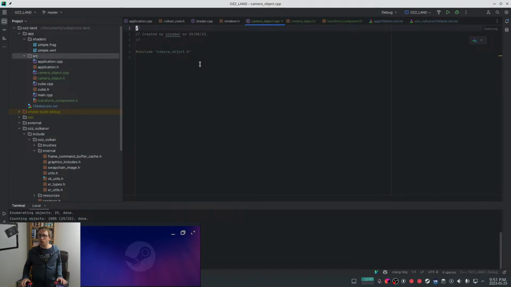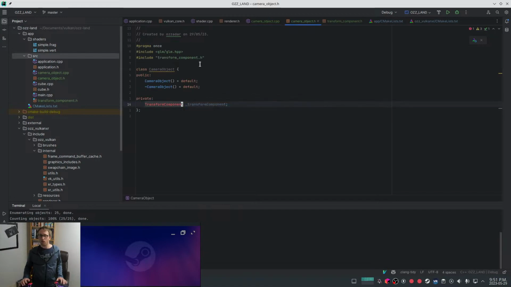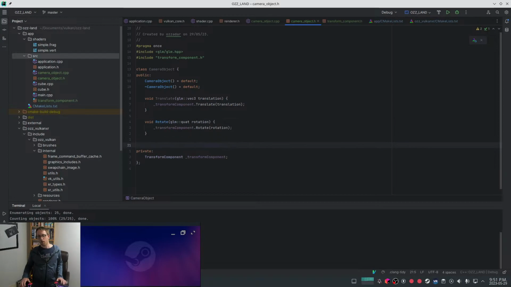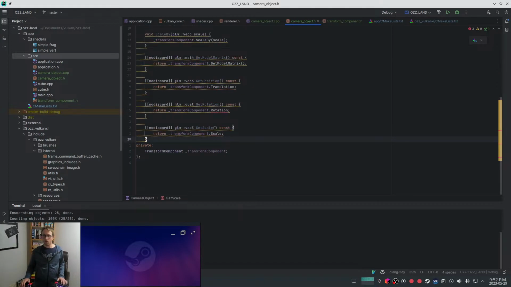Now, if we go to our camera object, we could bring in our transform component. Yep, and we can rotate, scale.